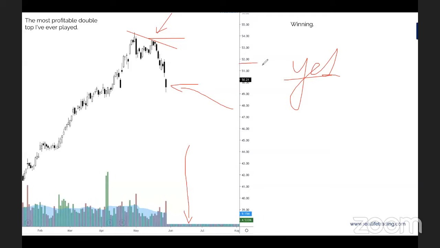Off says, why not make the stop loss the break above the neckline? You can, man, but it's just called the trim and trail. The trim and trail, it's up to you. I'll let you do whatever you want. There's no specific right or wrong answer on how you manage. I just kind of get out as it makes lower lows. I peel some positions off. And then I lower the stop a little bit. And then I hold more.